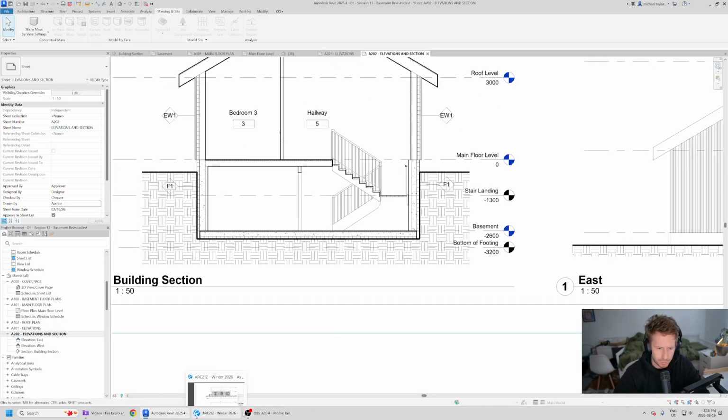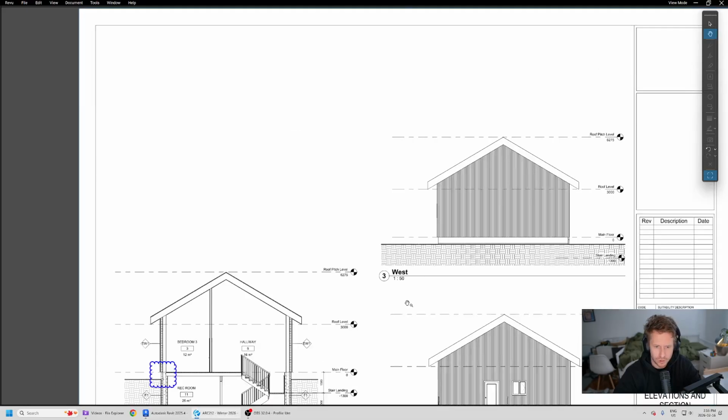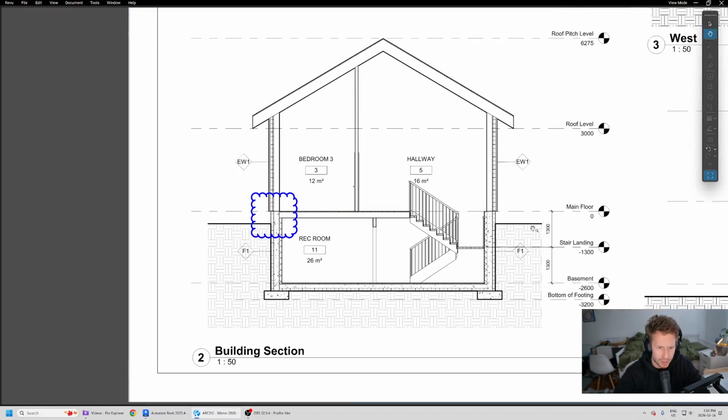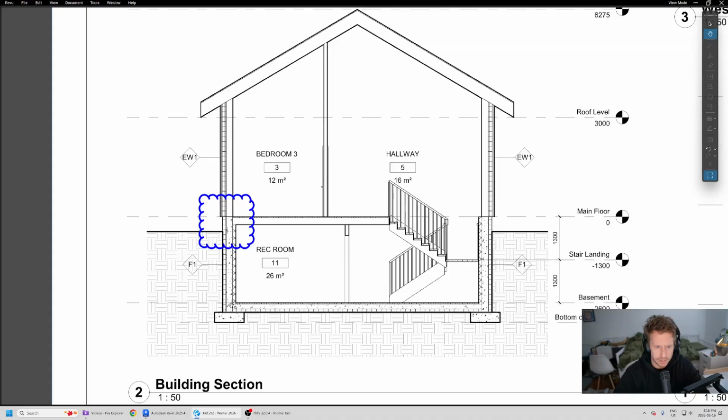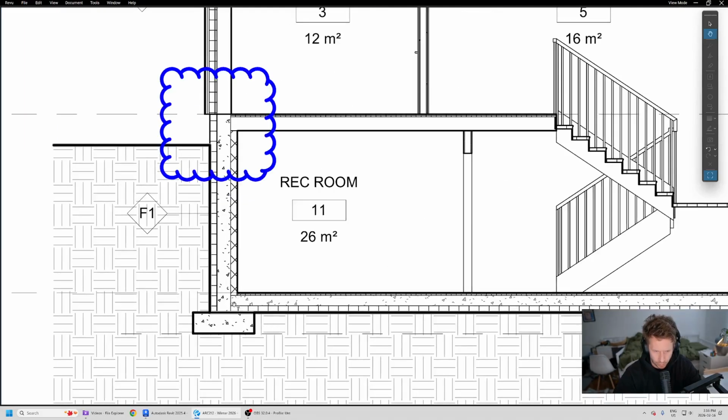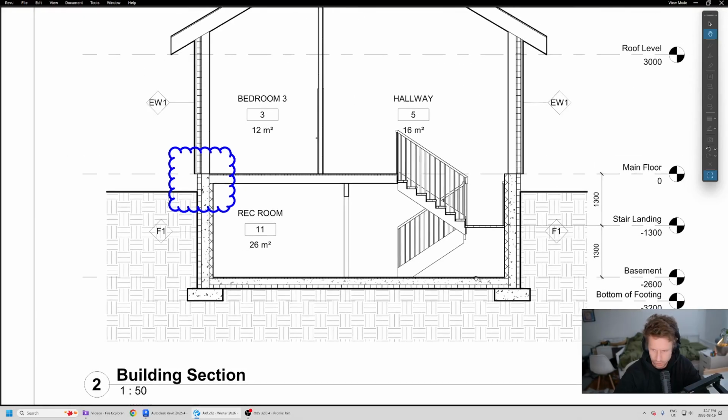So what does that show up like in our example? Let's jump to the next page here. Pretty close. What are we missing? Well, there's a couple things. The first thing I notice is that we probably want to tie together our floors. So the floor should tie into the wall here, and then we'll create a little foundation for ourselves.